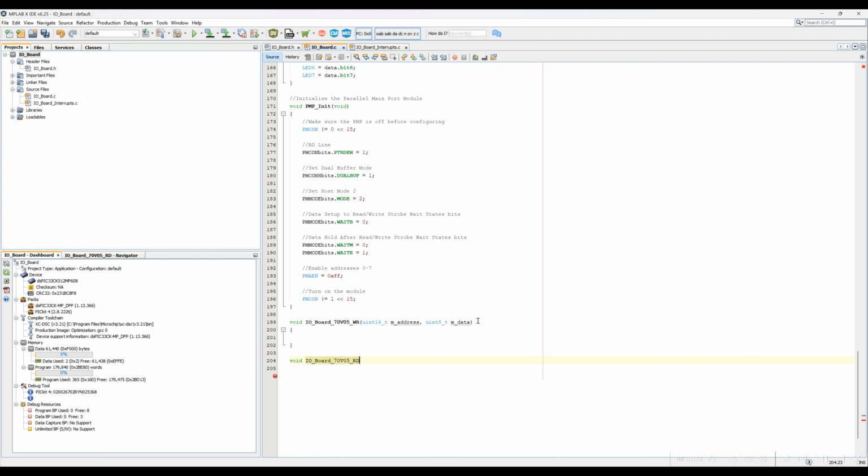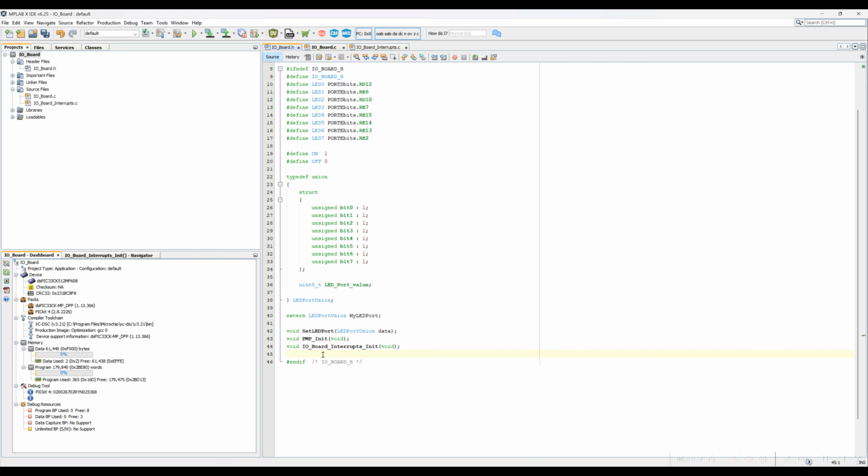This one only gets an address. Okay, so there's our functions. Let's do our prototypes while we're here thinking about it, and get that out of the way.